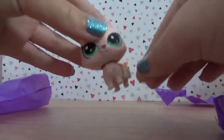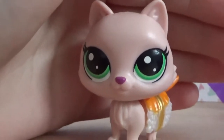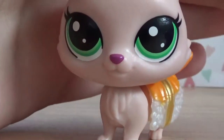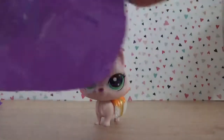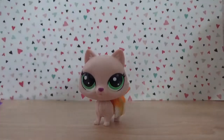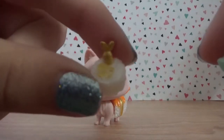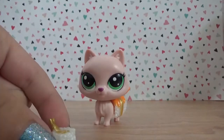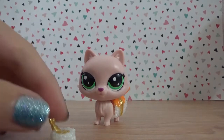Oh, she's so pretty. Oh my god, do you see that? That is gorgeous! Oh, she's so pretty! Okay, so she is the sushi. She is really cute, personally, in my opinion. Oh my god, the sushi is gold! Oh my god! I love mini food. I just noticed that. I love mini food. Oh, but look at that sushi.